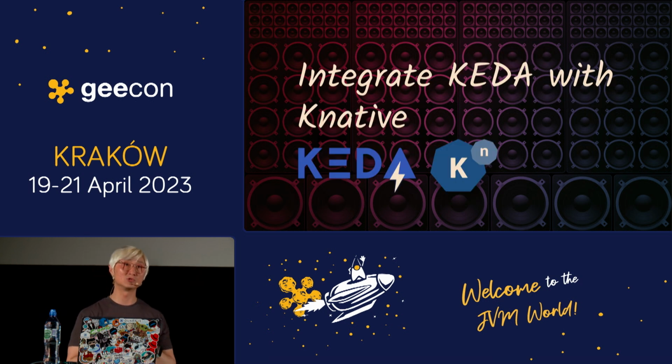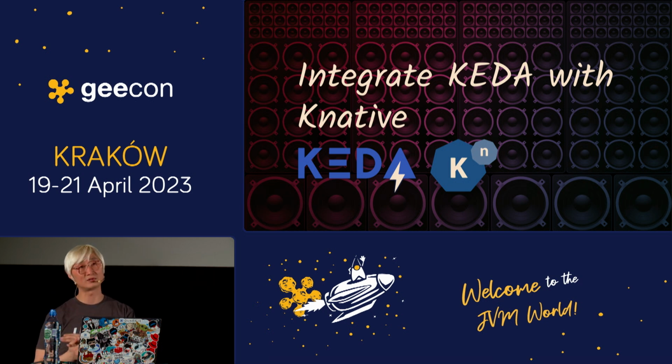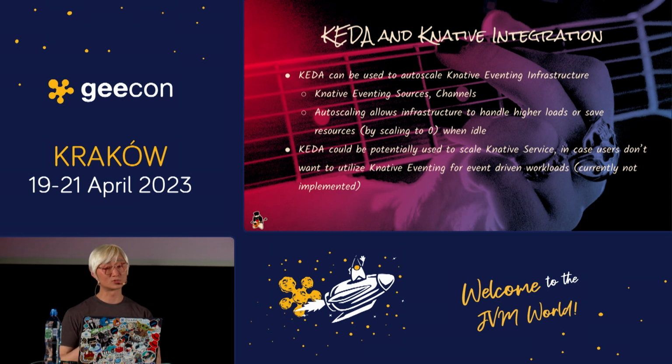Luckily, we have a new sandbox project to integrate Knative and KEDA. So you don't need to select one of them anymore. You just use both at the same time, for more flexible, dynamic, event-driven auto-scaling in your Java application. KEDA can be used to auto-scale the Knative eventing infrastructure, which in today's demo is the Kafka source. There are also more sources, for example AMQ Streams, the AMQ messaging broker, RabbitMQ, and Redis Streams, etc.